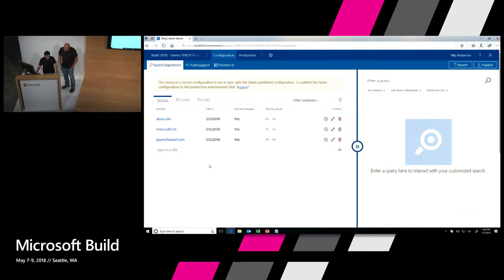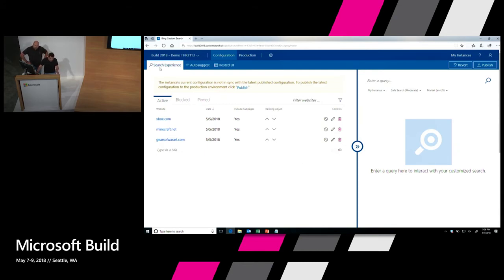Now, I logged into a demo instance, and what you will do is go to customsearch.ai in order to get into your custom search instance. You can use your outlook.com account or any other email account to sign into customsearch.ai. This is the admin portal, the new look and feel UI, where we added a lot of new features. Some of you who are using the old UI can see what new features we added here, and I'm going to talk about those features.